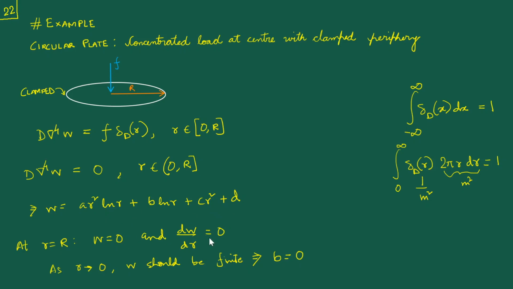Okay, so we have two conditions which are yet to be utilized, but we need another condition, and this is where the real challenge of this problem comes about. So what is that extra condition? Please note that in this entire story, we have completely avoided dealing with this applied force F. Now that is the prime mover of this problem, the prime driver of the entire deformation. We cannot avoid dealing with it. We have to take this into account. So how do we take this into account?